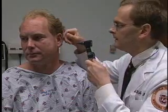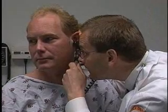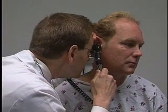Next thing I want to do is to look at your ears. So first I'm just going to look at the top of the ears here. Okay, now I'm going to look inside the ear at the eardrum. Okay, and that looks completely normal. There's no wax or any sign of infection. The same thing here. I'm going to look at, just pull your ear back and take a good look at that. Good. Both your eardrums look completely normal.